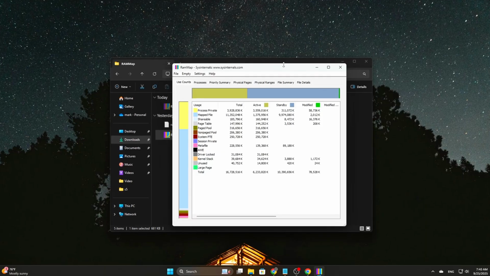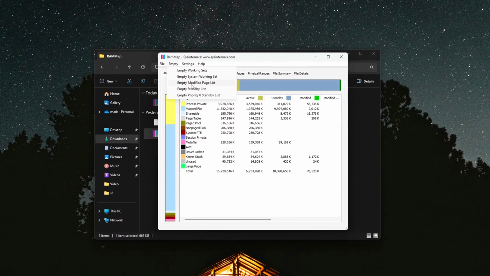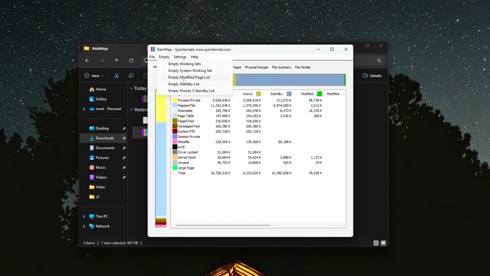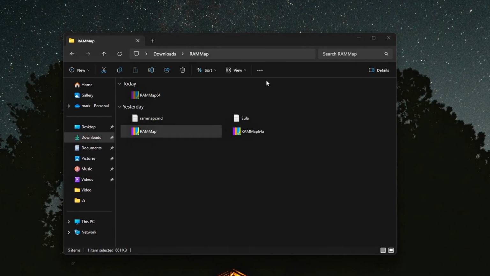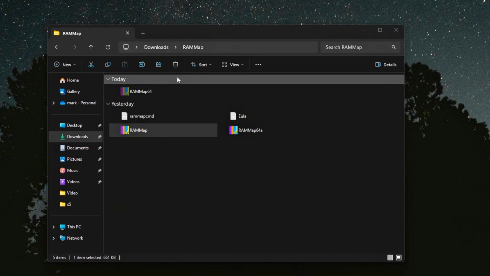But before we get started, here's a quick safety step. Uninstall and reinstall your chipset and memory controller drivers from your motherboard vendor to ensure you're starting fresh. And don't forget, create a restore point. We're going into hidden territory here, so it's always good to have a backup. Now let's get into the real steps.